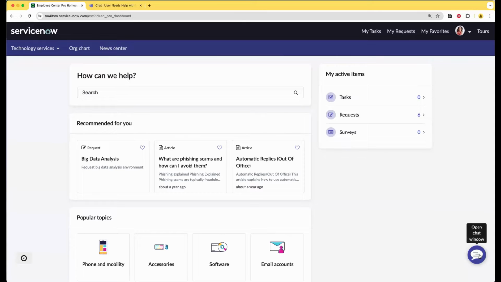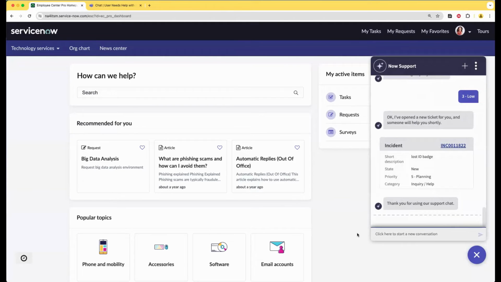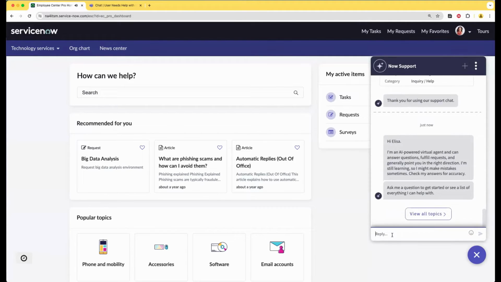But let's see how that works. So here we have the virtual agent. It's LLM powered. So in this case, I can use natural language and say, create a ticket for ID batch.